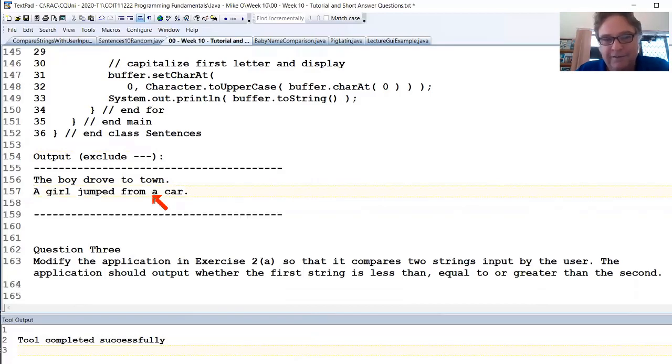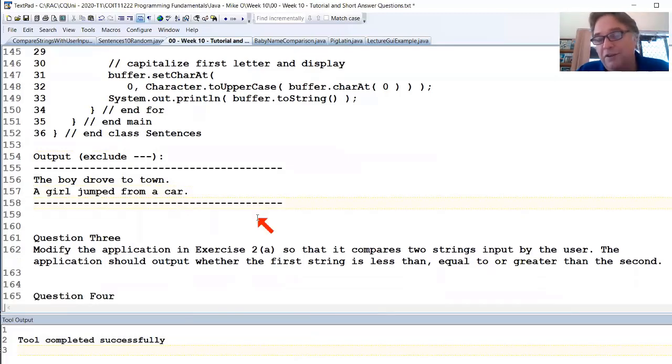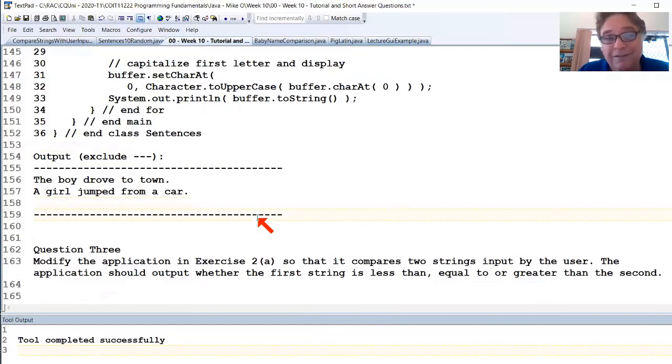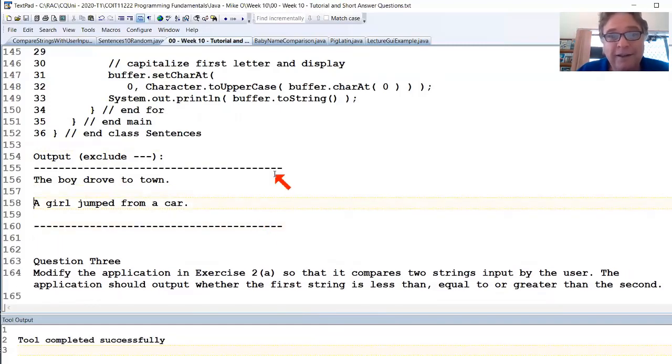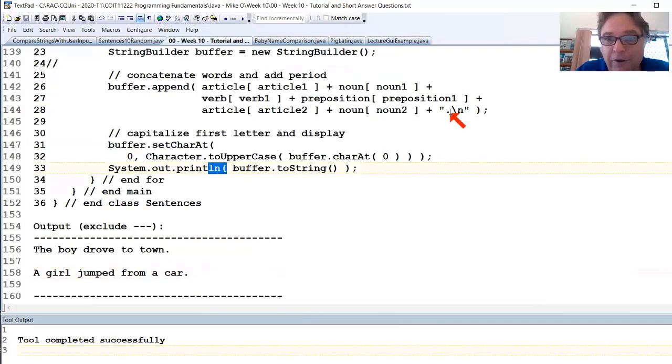If you showed it like this, and the question was worth 2 marks, you'd probably lose half a mark. You might even lose a mark. Okay, so that's the correct answer. It's print line, and there's a new line there. So be very careful of that.